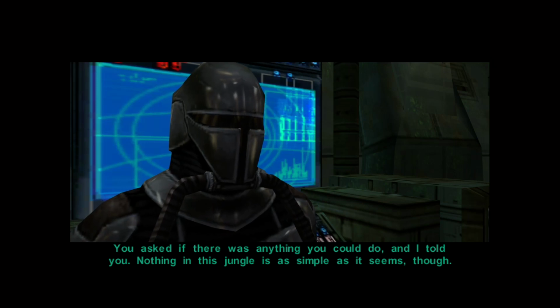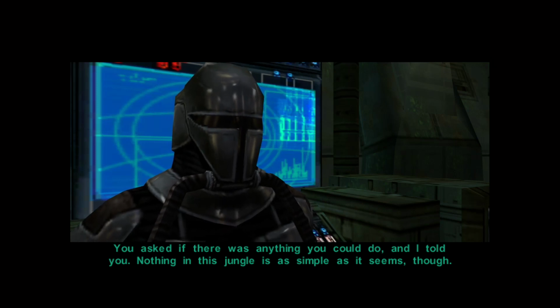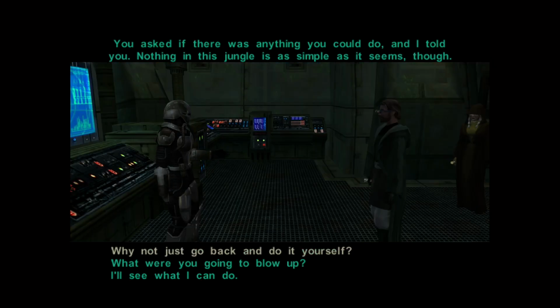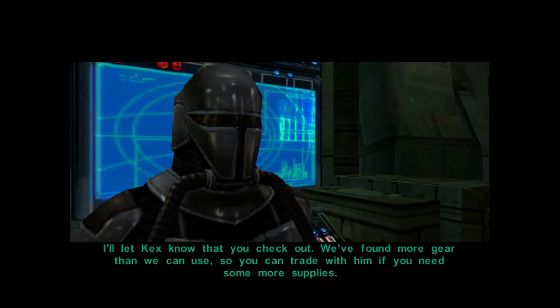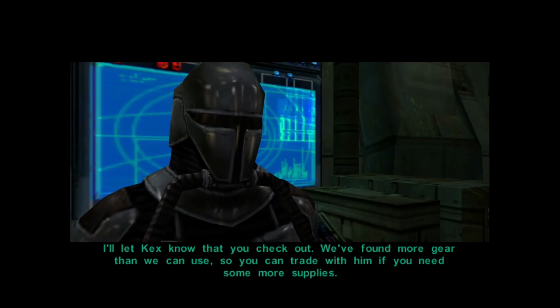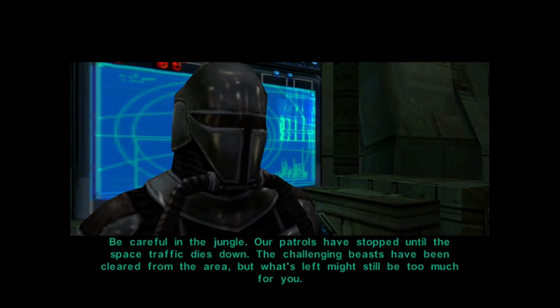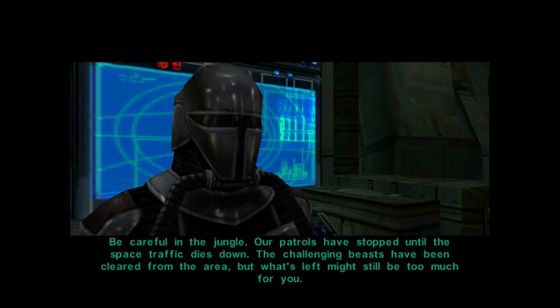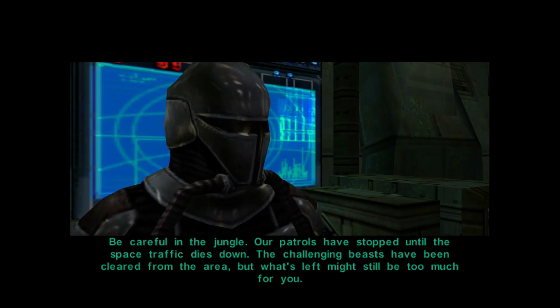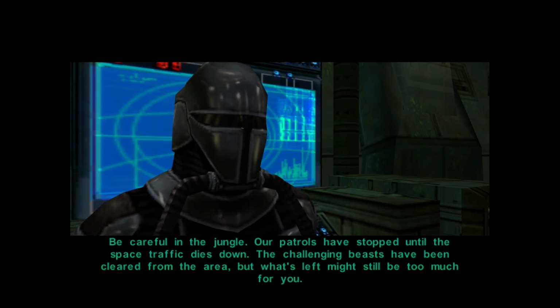That sounds too easy. Anything you could do, and I told you. Nothing in this jungle is as simple as it seems, though. Alright then. I'll see what I can do. I'll let Kex know that you check out. We found more gear than we can use, so you can trade with him if you need some more supplies. Be careful in the jungle. Well, hopefully you have some droid parts. The challenging beasts have been cleared from the area, but what's left might still be too much for you.